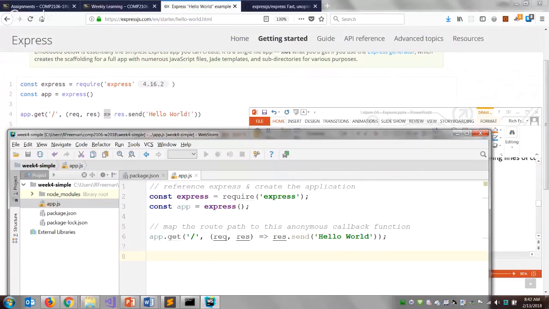Now we could do the same here. We could call res.write and then res.end, but the response object has a bit of a shortcut. If you call res.send, it means write this response and end it. So it's just a shortcut. It's like combining those two methods into one. Sorry?